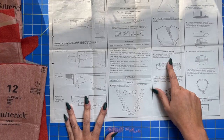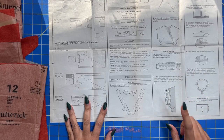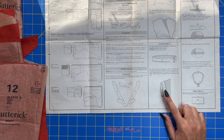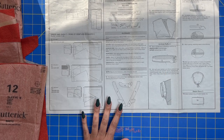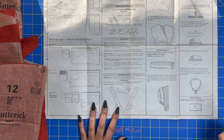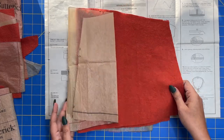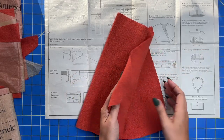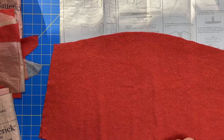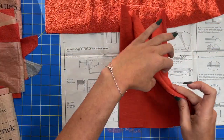Okay, so if you are making armhole ruffle A, you are going to hem the ruffle first and then put your ruffling in and then attach that to your sleeve opening. I'm going to go over both of these steps later on in the sew along so you can follow along there. I am doing sleeve B, so that's where I'll pick up. So we're doing piece number 12, which is this, and we are going to be stitching what will be the underarm seam. And so I'm going to put right sides of my fabric up like this, and then these two shorter sides come together like this, making a tube.